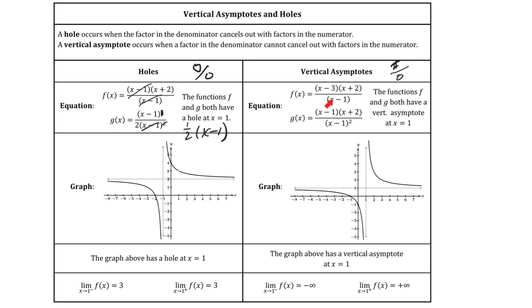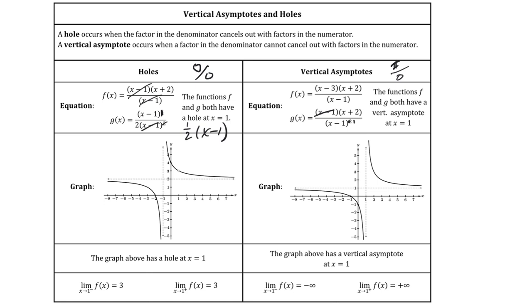So here on the first one, this x minus 1, nothing to cross out with, I'd have a vertical asymptote at 1. The second one's a little bit weird because I do have something that crosses out. So you might think that that would give me a hole, but I still have an x minus 1 in the denominator. And so it's almost like I have a hole at 1 and a vertical asymptote at 1. You can't have both, right? And vertical asymptote trumps the hole. So you would have a vertical asymptote.